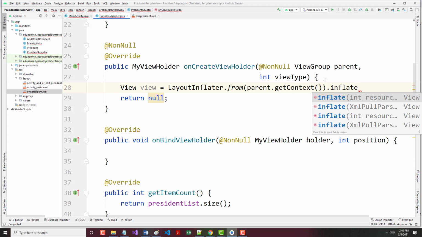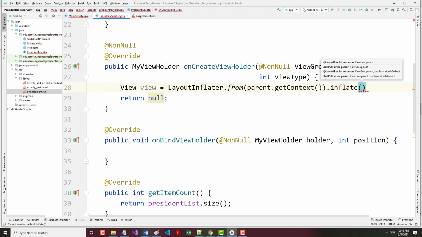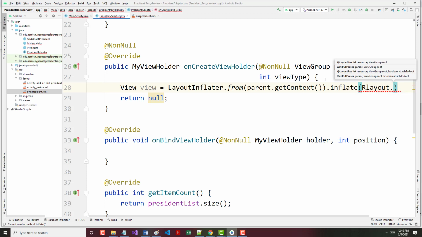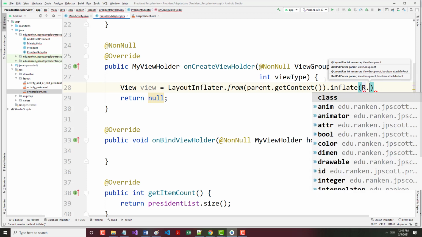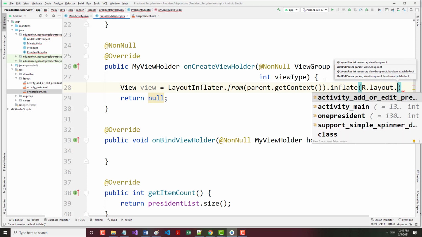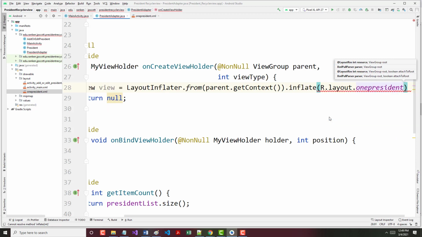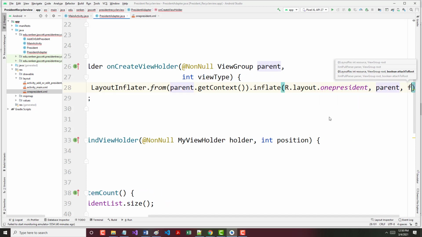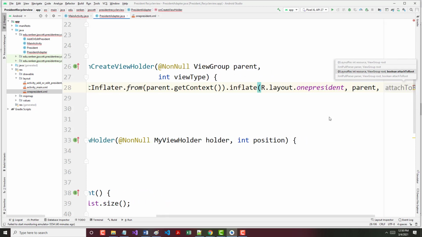I'm just telling you right now. Either I'm going to have to make my screen real short because this is all basically one line. All right, dot inflate r dot layout dot one president, because that's what we called it, comma parent, comma false. That's everything.